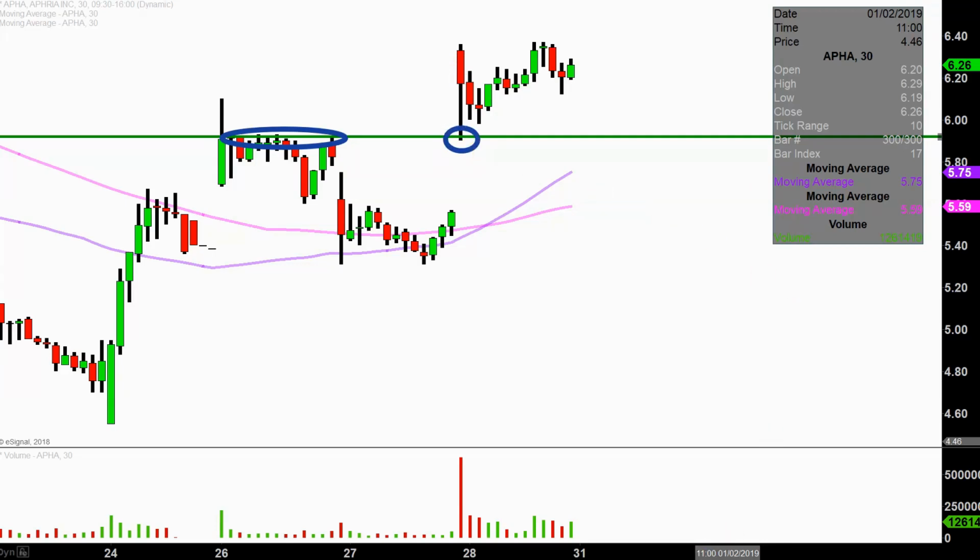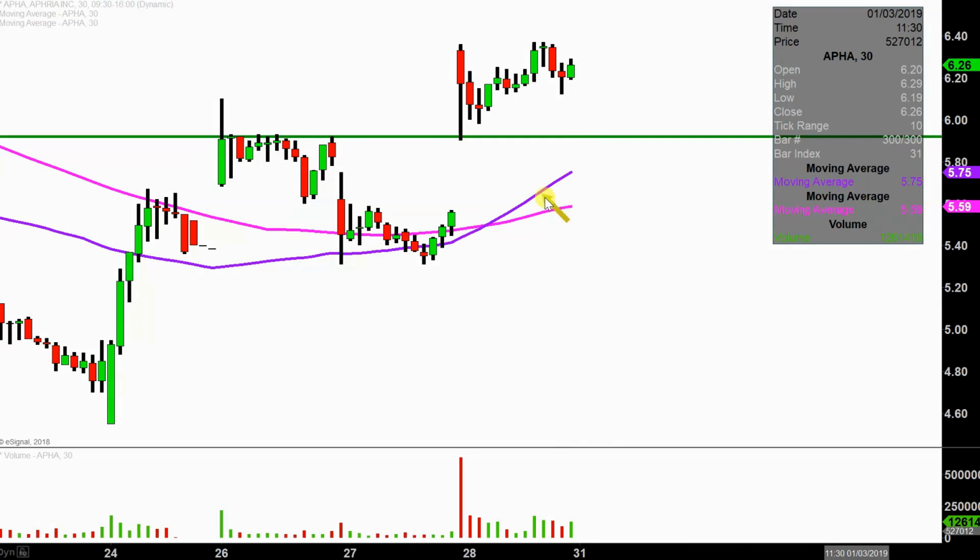I can guarantee that there were some people sitting down there who use charts, who noticed the pullback to that support, and then got themselves a very nice bounce in the late morning, early afternoon. But the point here being that $5.90 is definitely an area of support to keep an eye on. More so from a bigger picture perspective, as far as measuring the health of the current price movement.